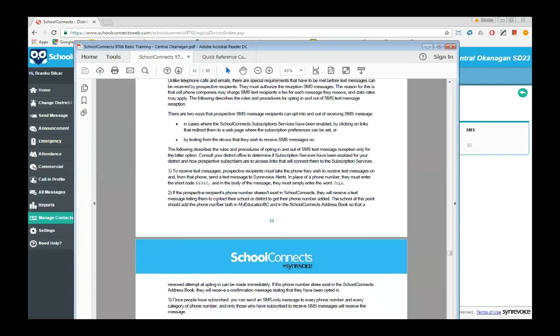They can go to the phone that they wish to receive the SMS messages on, and from that phone they would enter a short code in place of the phone number. The short code for Center Voice is 56360. They would simply type in the word join, and send that request on to us.